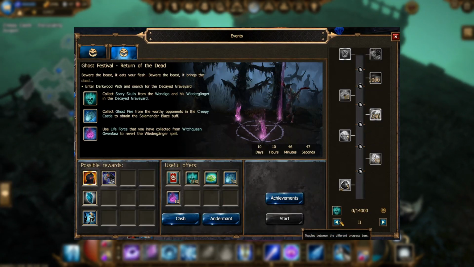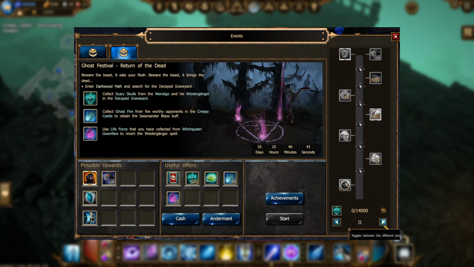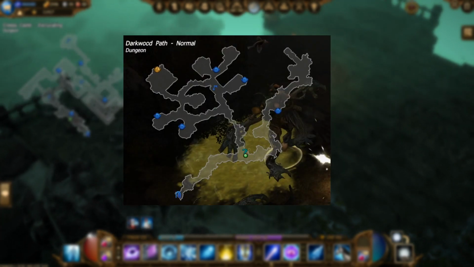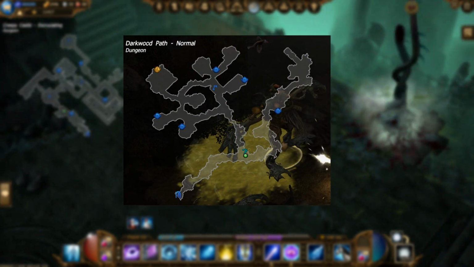The Return of the Dead starts a week after the Ghost Festival, which gives you lots of time to farm Creepy Castle for the items you need. Remember how Darkwood Path splits into two branches? Well, now we go down the left branch.